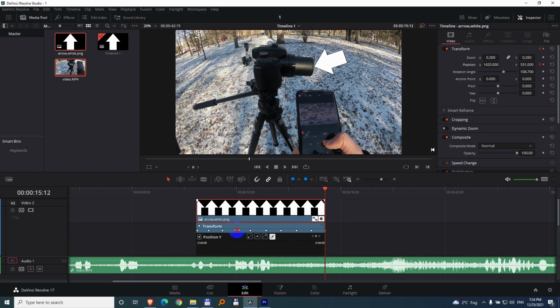First click on a keyframe, and now press Ctrl A to select all of the keyframes. Once again, click on a keyframe, Ctrl A, and it's not selecting all of them. I selected another one, now it's selecting all of them. Okay, so I think ease in is this one. Let's select that one. If I right click here into this black area, it says linear. But if I select just one, it says ease in. If I select another one, also ease in. Okay, so ease in was added.